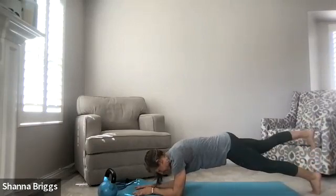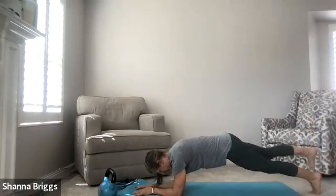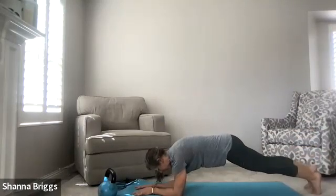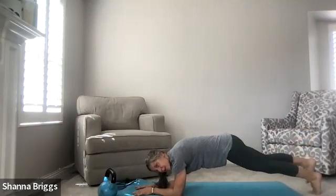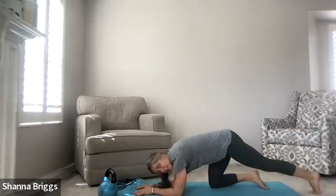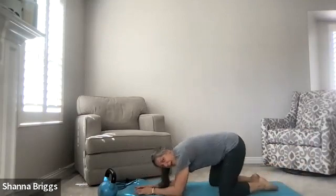10 seconds left. Make sure you don't sink into those shoulders, lifting up out of those arms as well. And 3, 2, 1, and rest. Good job. Let's stretch it back into child's.